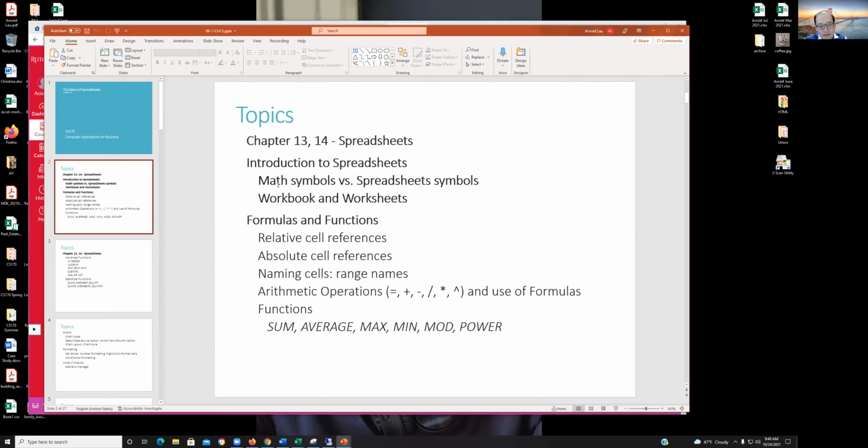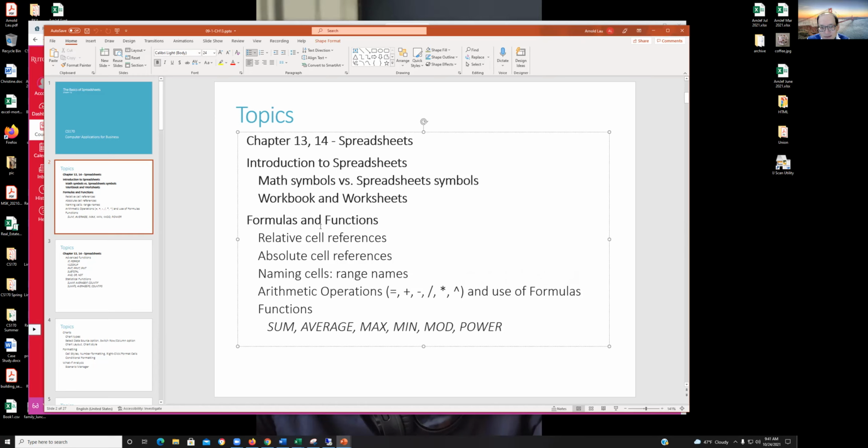You have the view of math symbols versus spreadsheet symbols. Let's say I want to do a power, like 5 squared or 5 cubed or whatever. How would I represent that on the Excel spreadsheet? We kind of know how we do that on a piece of paper, so we'll have to go through how we do it on a spreadsheet. For example, here you see this little caret going up for your power.